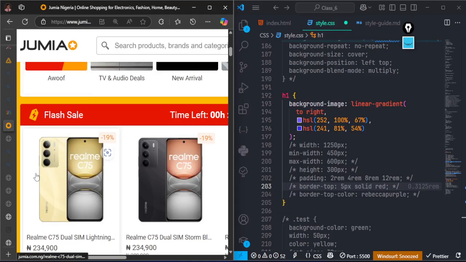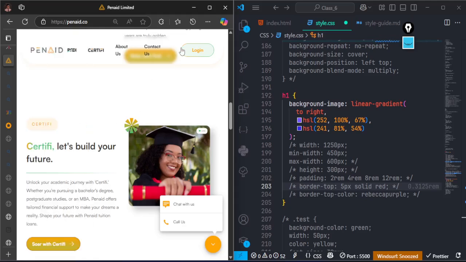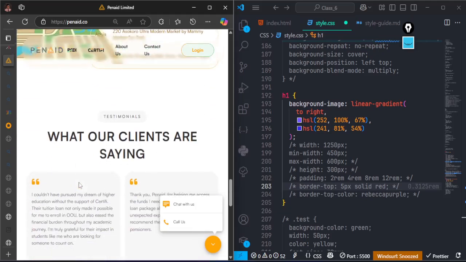For example, like this container, as you can see at the top, it's rounded a little bit. Going to this page, you see that the button is not having the normal button edge that we are used to. Even the normal button we are used to still has a little bit of roundness there. But what if you want to do something like this? That's where the border radius comes in. And anytime you want to turn something into a circle too, you need border radius. You can see this edge now, it's having a curve. Anywhere you have a curve like this, that's what you are going to use. Once you have a curve, you are going to use border radius.